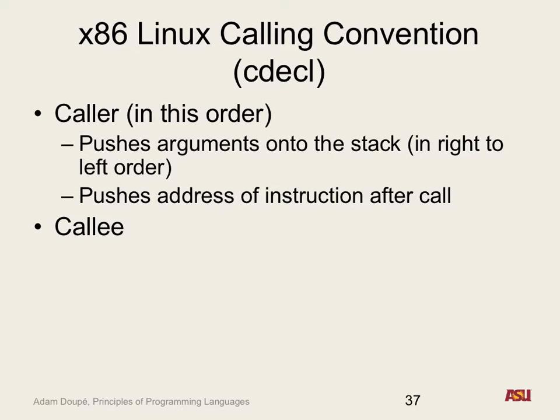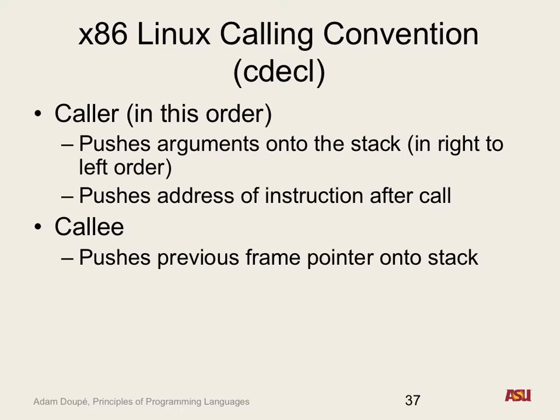So now the function gets called. Now what does it have to do? Everything else. We saw that, okay, this is what the caller has to do. We have to have some kind of convention. We have to do everything else. So we have to save the previous function's base pointer, frame pointer. And do we have to save it onto the stack?